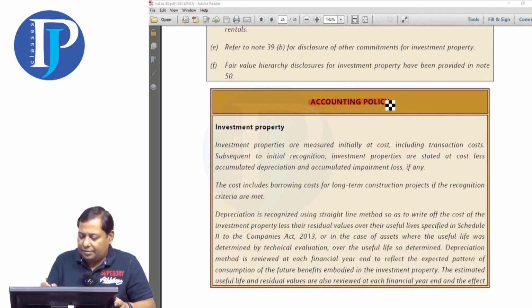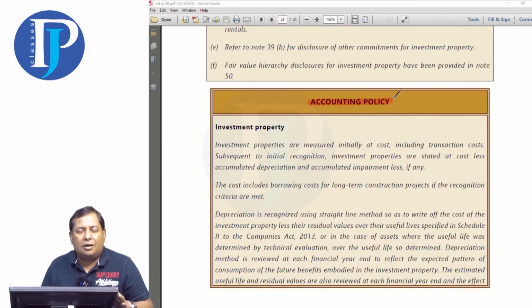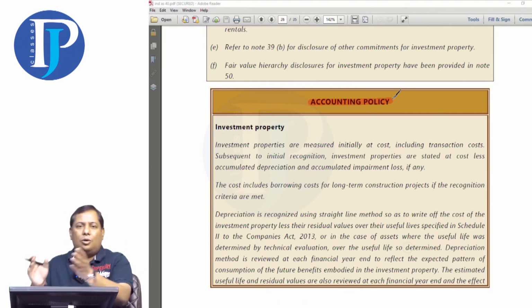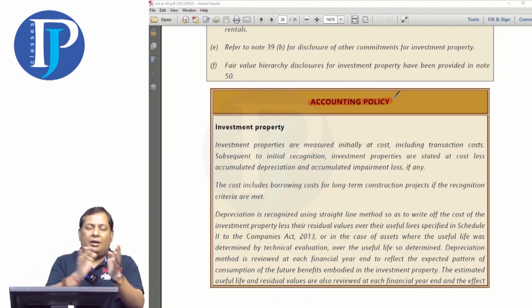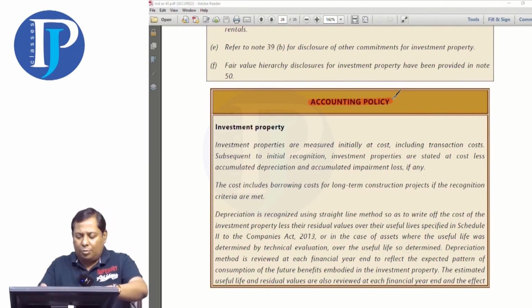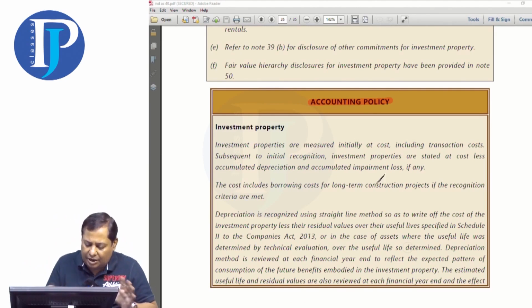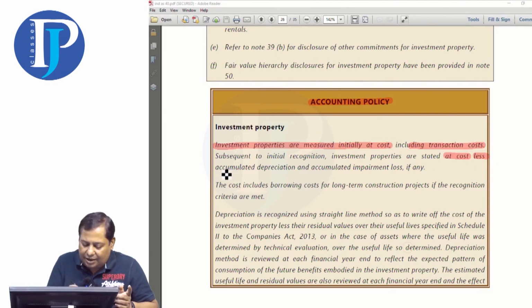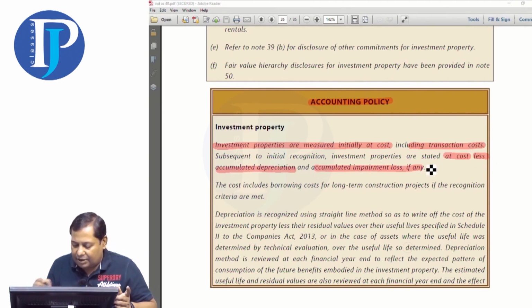This is the accounting policy. The company has printed it. In the accounting policy, we say we have recorded investment property in the cost model. In the notes to accounts, it's shown in fair value, depreciation from SLM-WDV, and so you need to give the complete declaration. We initially recorded the investment property at cost. This includes your transaction cost. The entire story is written. From this, we have applied the cost model, right? What's deducted from cost? Depreciation and impairment loss are deducted.